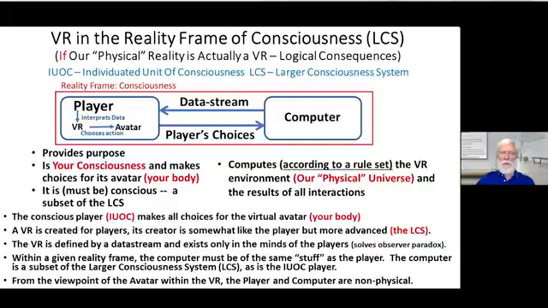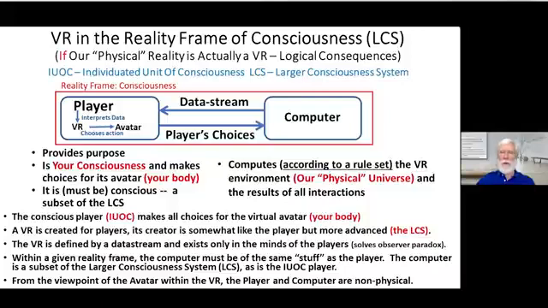Virtual reality is created for players. Its creator is somewhat like the player, but more advanced. Well, you are the player. You are consciousness. The larger consciousness system, which is the fundamental consciousness system, is a little more advanced, but it's much like you. It's a piece of consciousness as well. So the two are the creator, somewhat like the player, but more advanced. Now, the virtual reality is defined by a data stream and exists only in the minds of the players. The player is you as consciousness, as an individuated unit of consciousness. And this virtual reality called the physical universe only exists in the minds of the players.